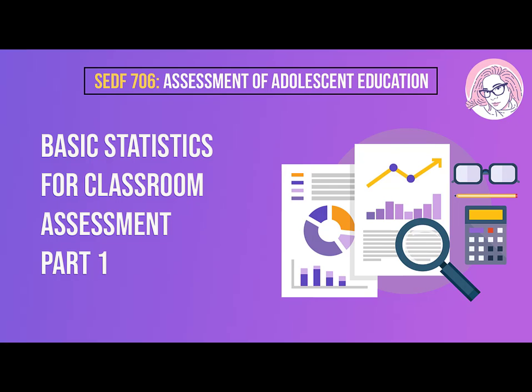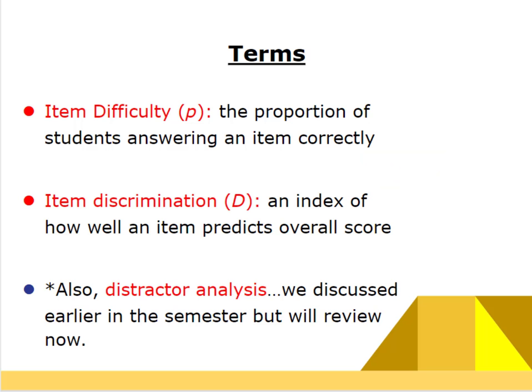Today's lecture, we're going to go ahead and start looking at basic statistics for classroom assessment. We're going to start by looking at item analysis, trying to distinguish how well your assessments are written. I'm going to give you an indication of how you can tell if you're going to have to look over some of your questions.